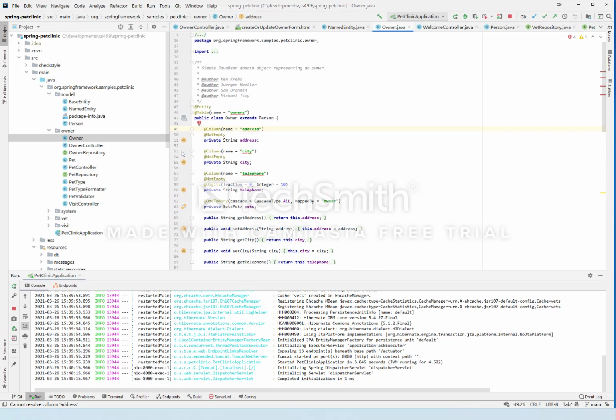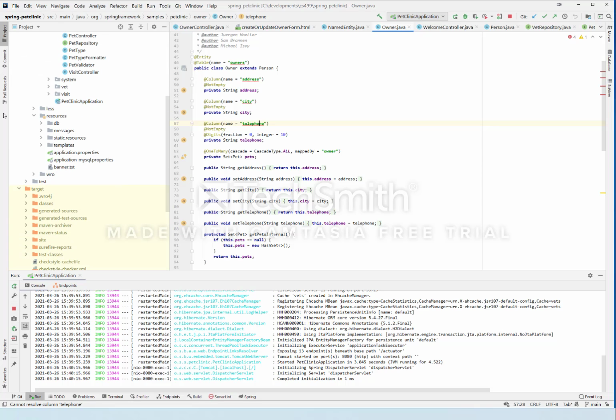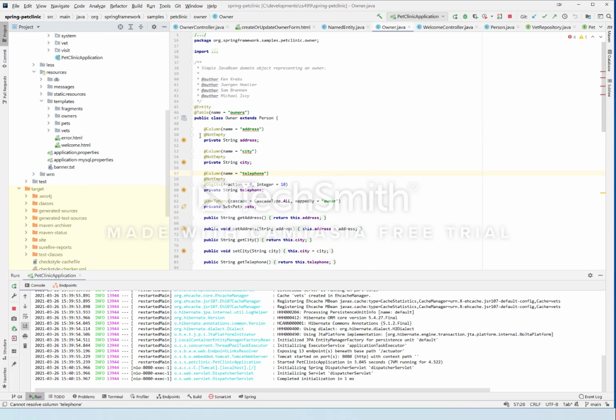This project follows the model view controller pattern. So here, this is the model for the owner, and then the view is inside this resource folder called templates. It has all the views here.